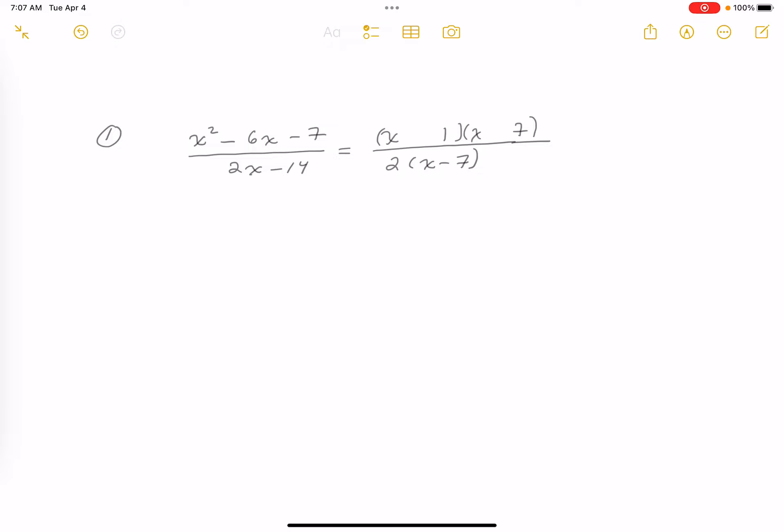Let's take a look. x times x is x squared, 1 times 7 is 7. Let's look at signs now. It appears to be minus 7 plus 1 because minus 7 plus 1 is minus 6.